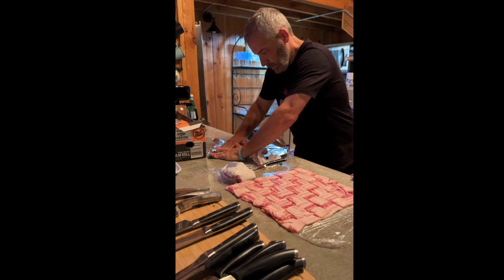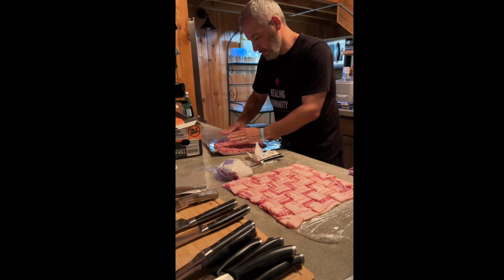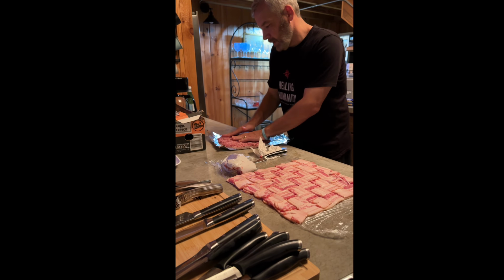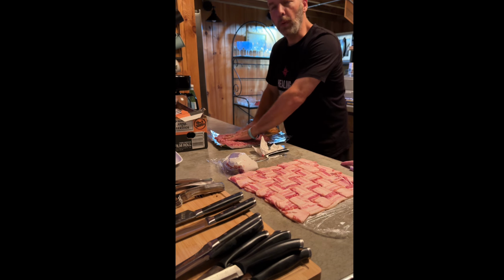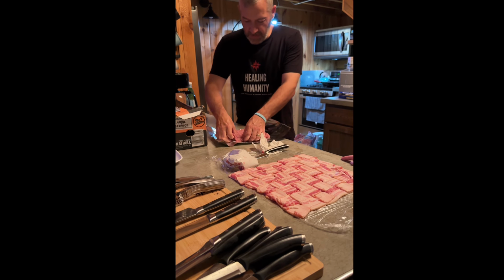Could you do this in the oven? Like it's meat. Yeah. But you know, if you're gonna do something like this, it's got to be smoked, if you have the tools. If you have the tools, 'cause it's fun and cool.